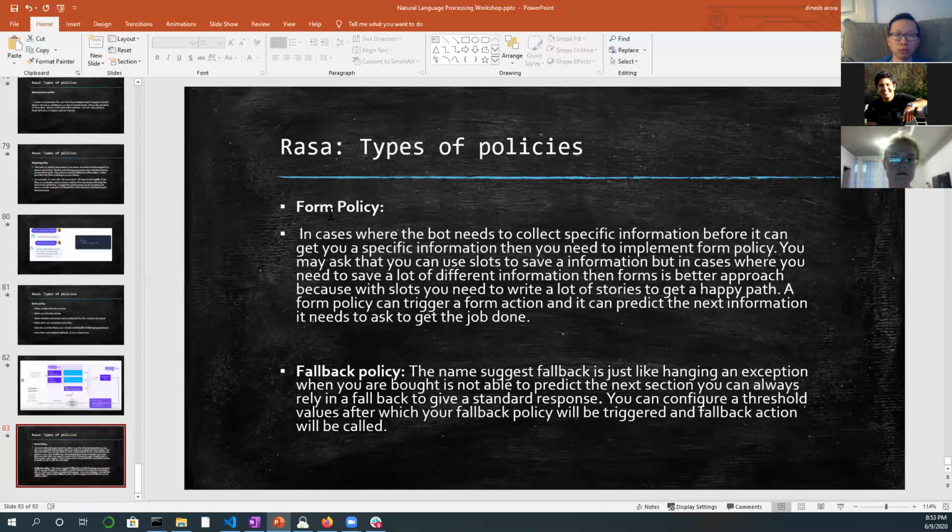The last two are the simplest ones, and we'll see that. They're called form policy and fallback policy. So form policy is used, for example, when you don't want the customer to digress from the path, right? And you want very specific answers. So for example, if the customer says, I'm looking for a facility, he hasn't provided which facility, but the bot only caters to and understands three types of facility: hospitals, nursing home, and emergency room. So in those cases, to avoid the bot going away or digressing from the path, it can come back with the three options and ask, by facility, do you mean one, hospital, nursing home, or emergency room? And the customer has to choose from one of these three. That way it is able to control the dialog flow here. So that is where form policy comes into the picture.